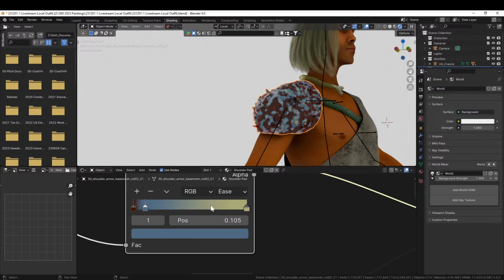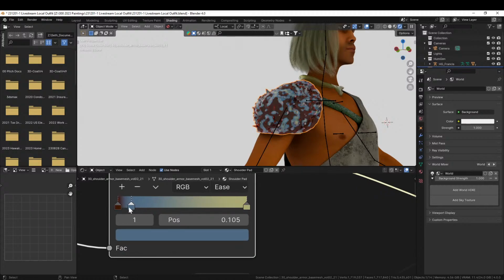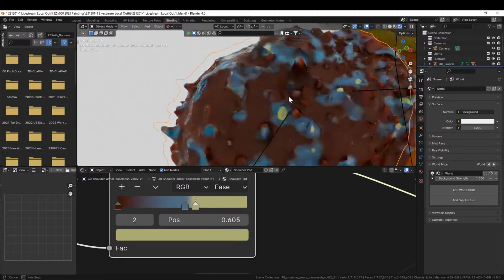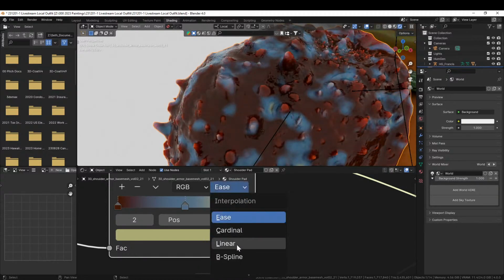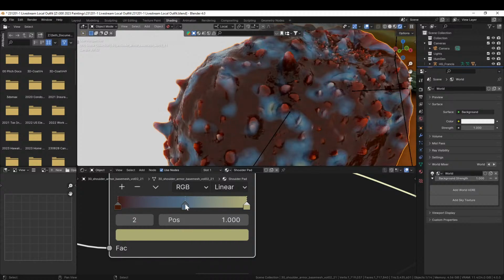That's a little sharp though. Well, it's not too bad, but we take it more to here, and then we bring that. The narrower the distance, the sharper the edge is what happens. Linear, maybe linear is better.